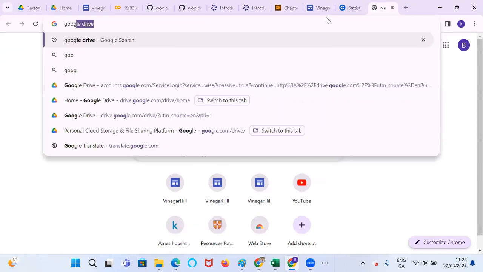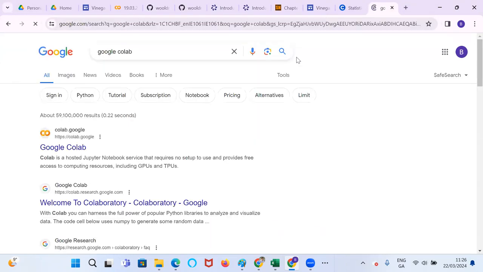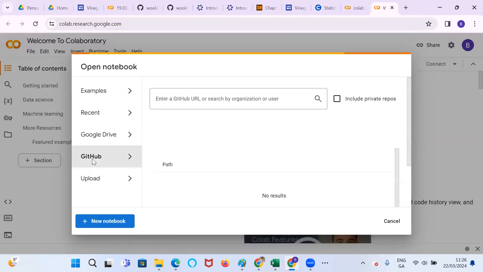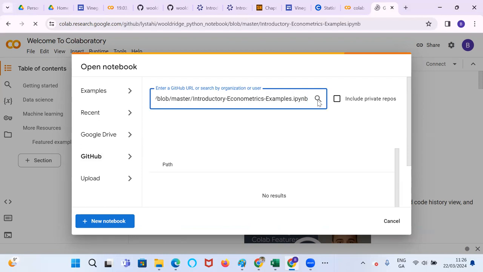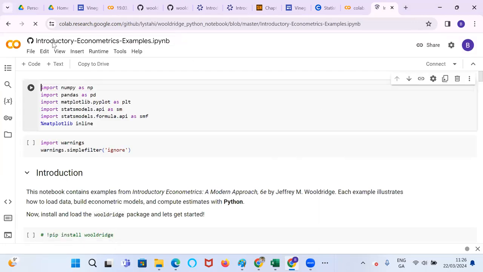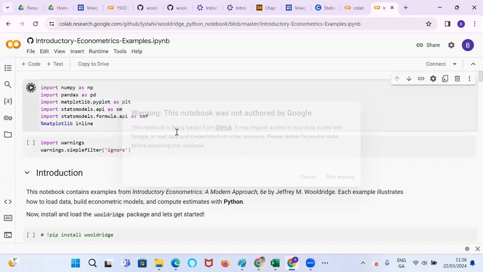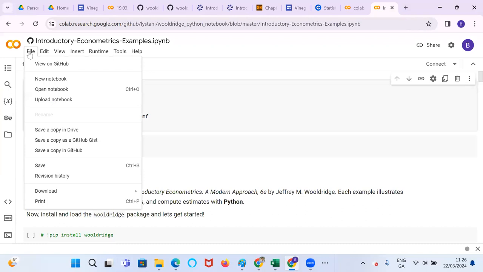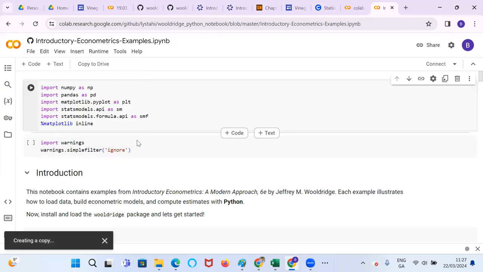I'll go into Google Colab. And then when opening the Colab, we'll use the option for linking to GitHub. And then I paste in the URL, Control V, and search for that notebook or that GitHub. And then we can save this to our own drive, or we can execute it, so I can run and execute, and it will not save to my own drive, right? And that would be perfectly fine. Alternatively, you can save as a copy in your drive.